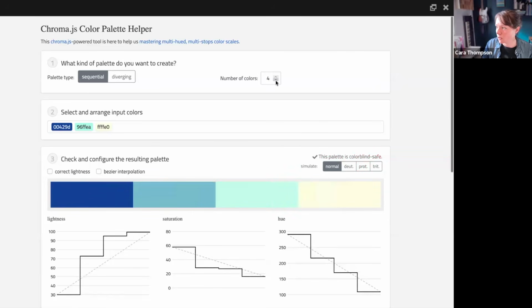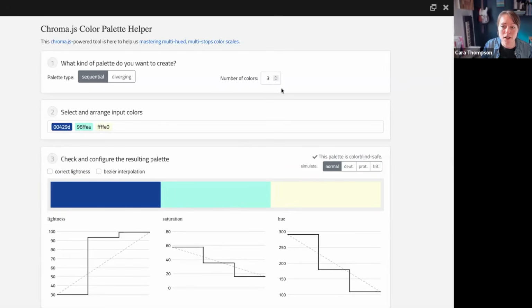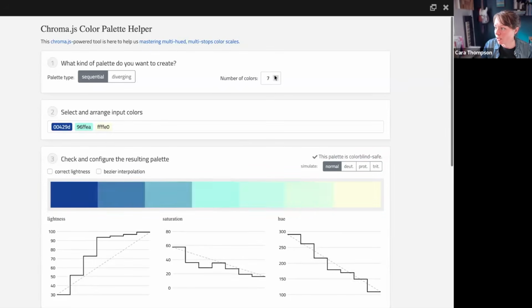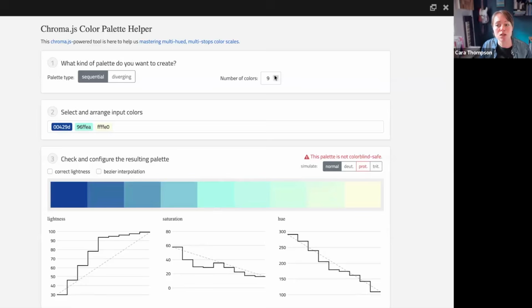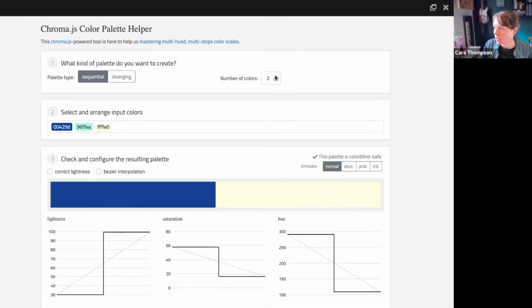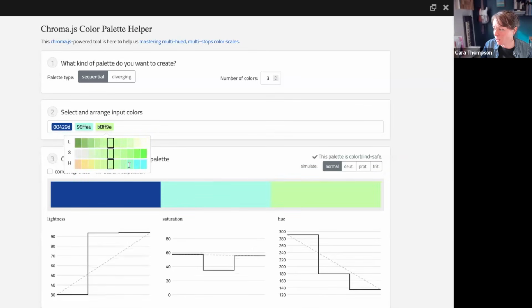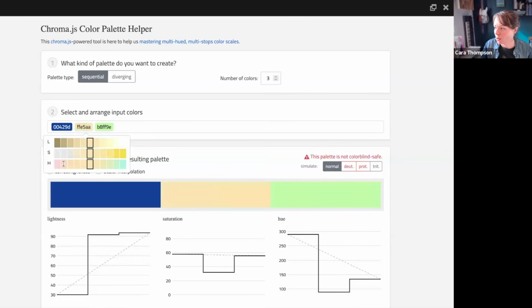You can change the number of dots. So it might be that your colors work quite well when there's only three of them, but if you start to increase them, for example, if you've got some mapping to do or you want a gradient that goes between two colors, you might end up in a little bit of difficulty. The other thing that's really neat about this tool is that you can tweak the colors as you go, and come up with something. Ooh, that's horrible.